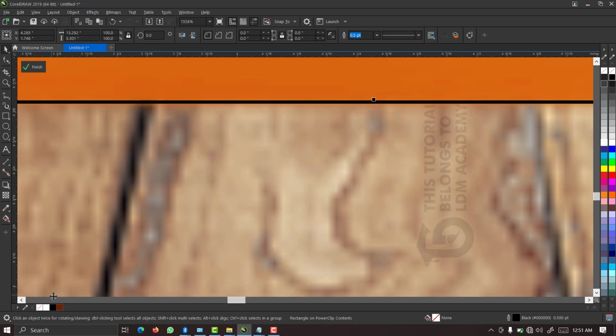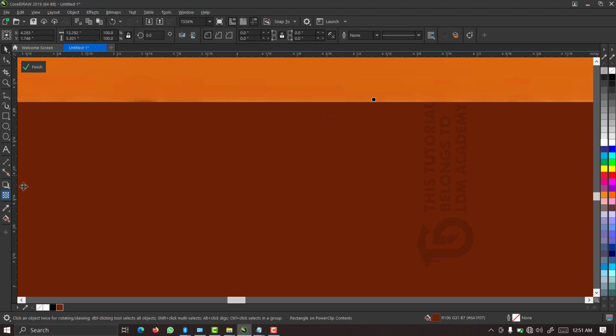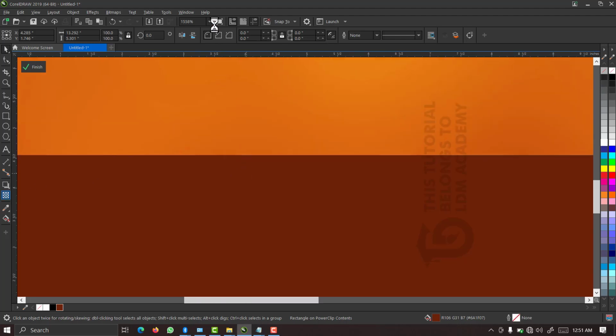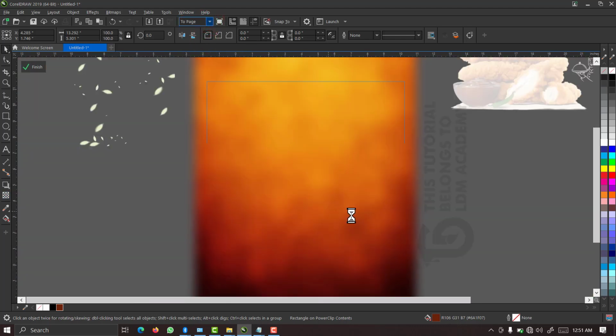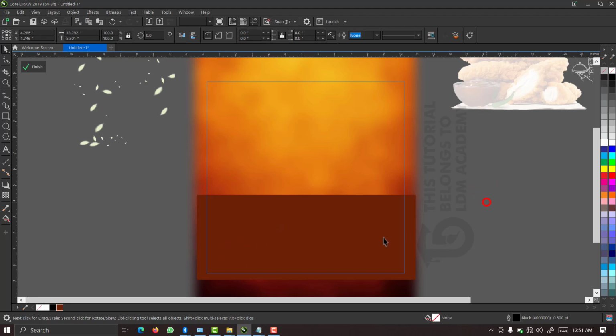So I'll change the color to this brown color. Then I'll remove the outline by right clicking on where we have white and a red stroke. Beautiful. Then what do I do? This rectangle, I will take it down.